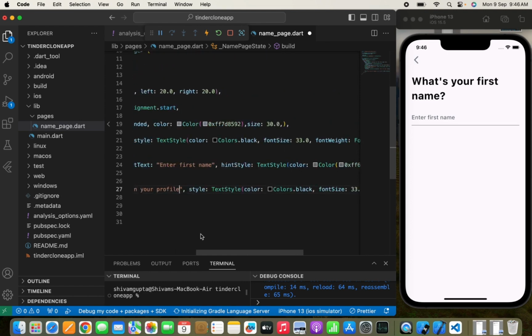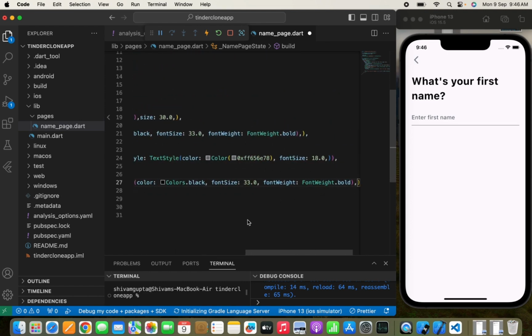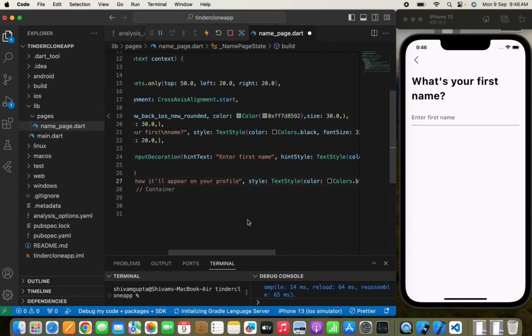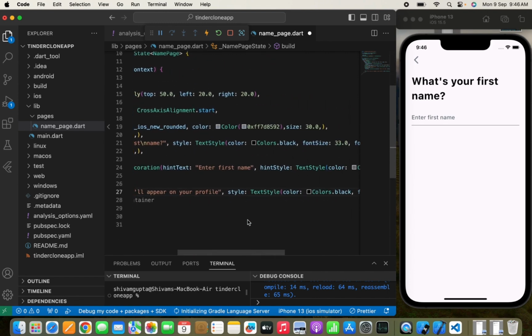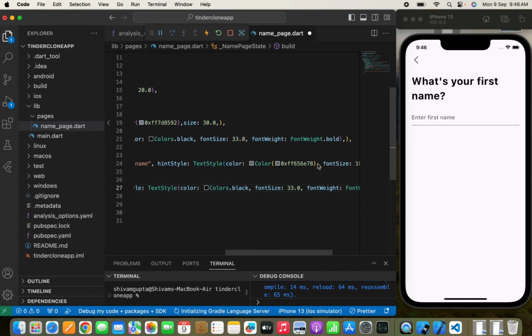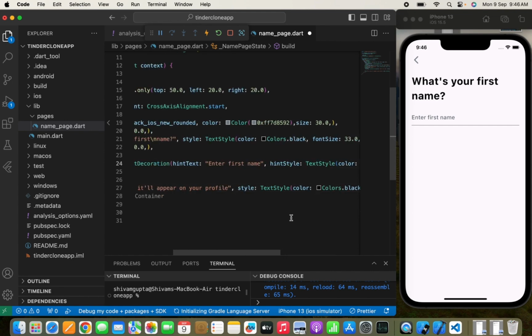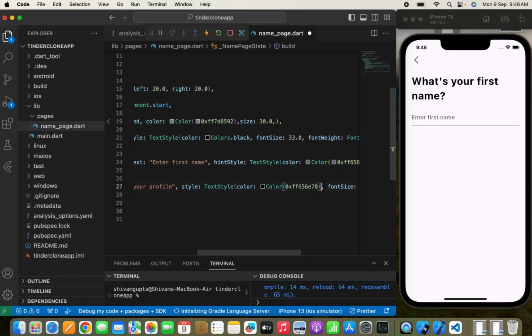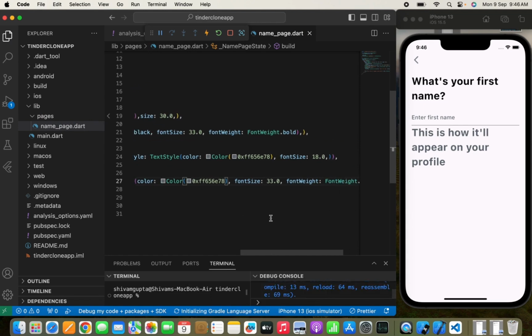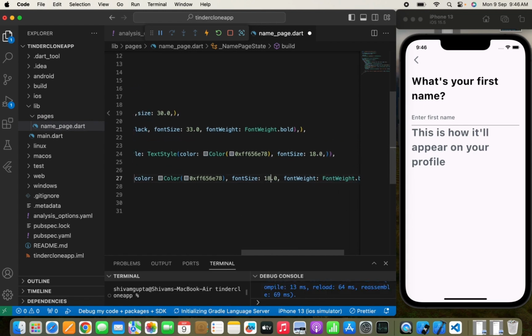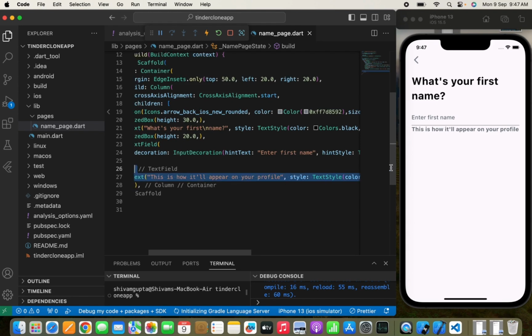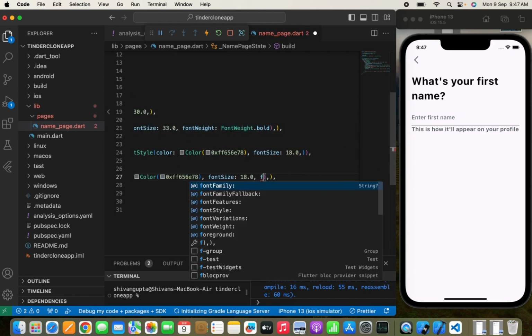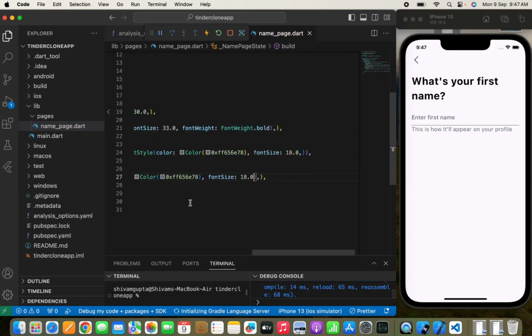Yeah, and we can simply decrease the font size because we don't need our text in total black color. So here we need to pass this color, and here we'll paste this color, something like this. After this, I need to simply decrease the font size up to 18, and the font weight will be normal. So I will remove this one, and yeah, so here it is.